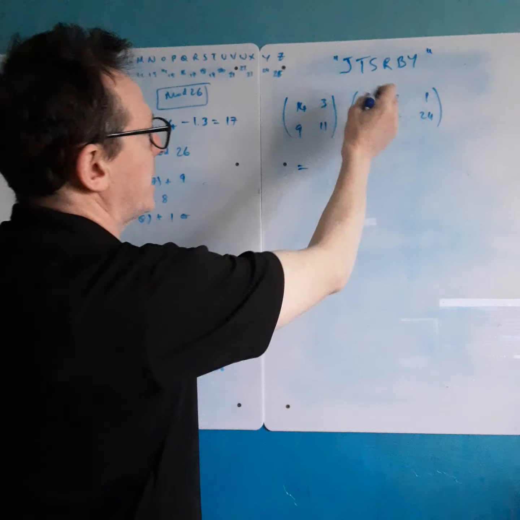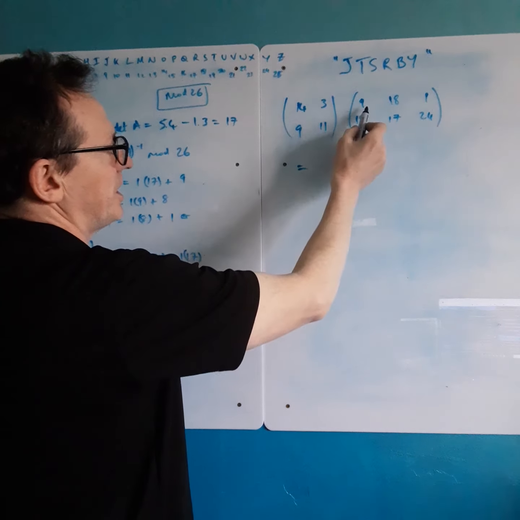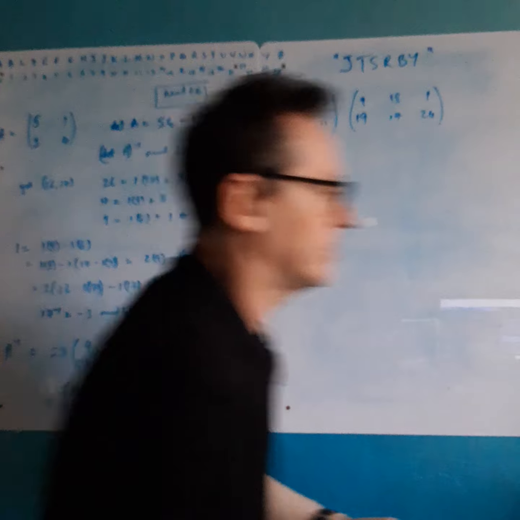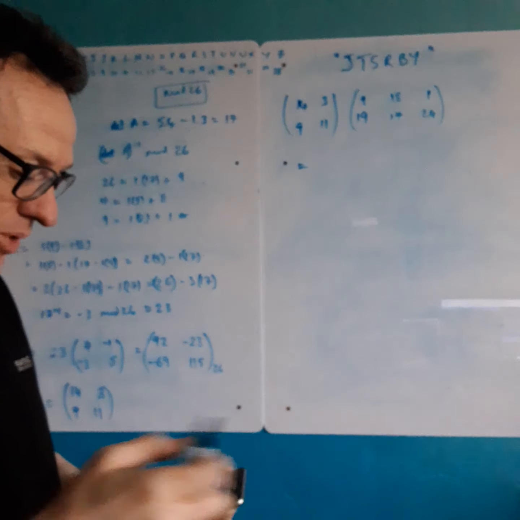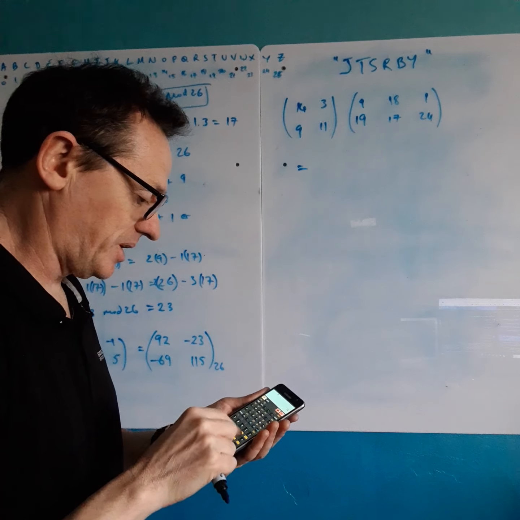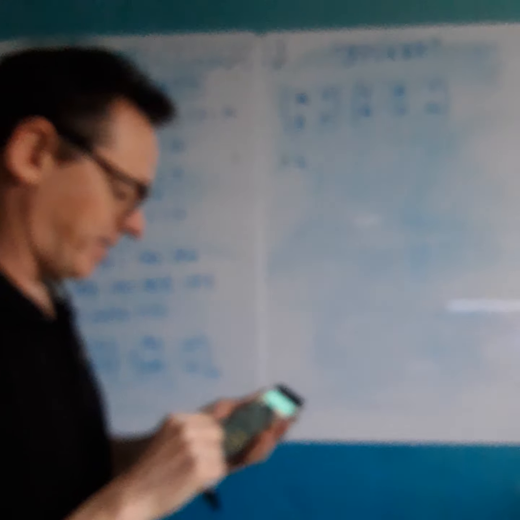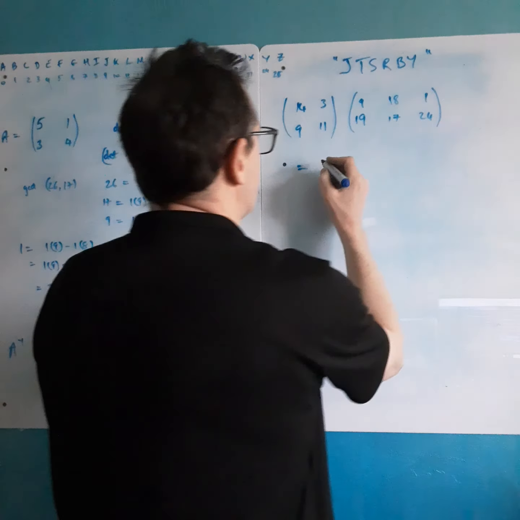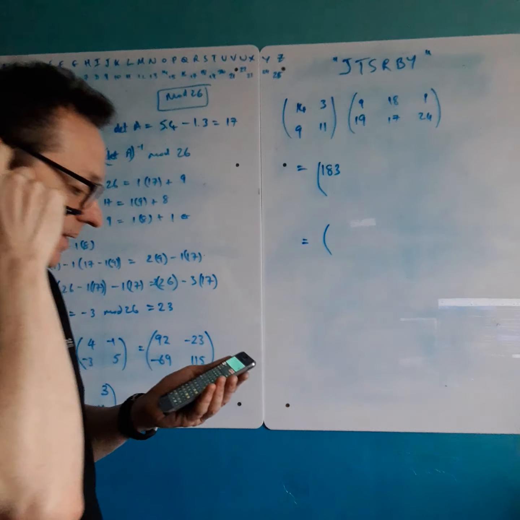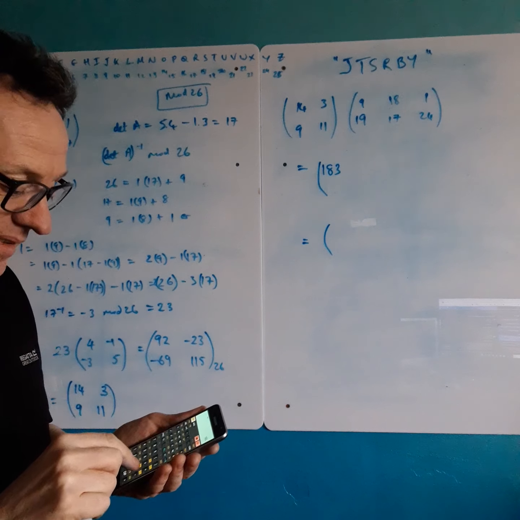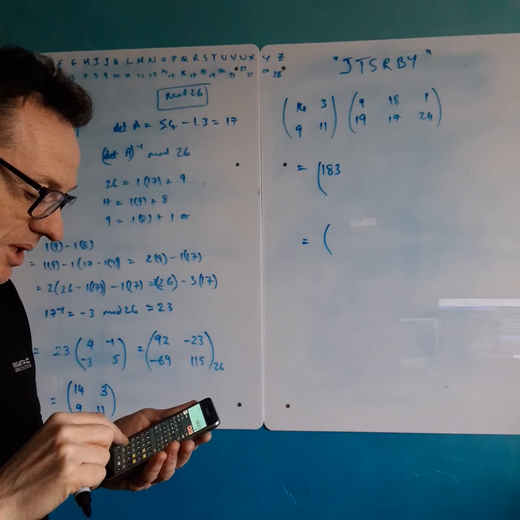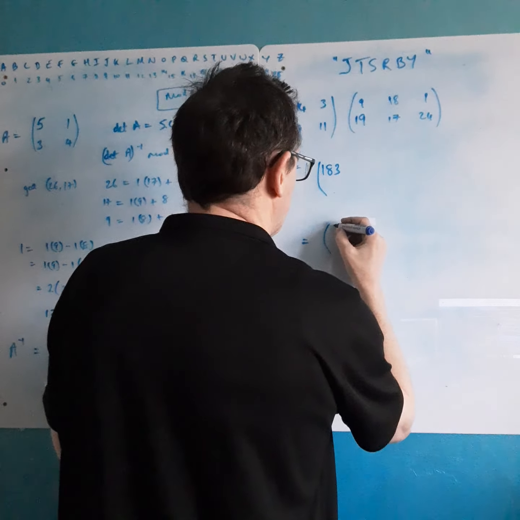So I've got to multiply this out the usual matrix multiplication way: 14 by 9 plus 3 by 19, then 14 by 18 plus 3 by 17, and 14 by 1. Unfortunately, I don't have a situation where here's one I did earlier, so I'm going to have to work it out the long way. So 14 by 9 plus 57 is 183. Now, as you know me, I'm going to do it mod 26 at the same time. So I'm going to divide that by 26, which is 7, subtract the 7, and multiply by 26. So you get a whole number, and it's 1.